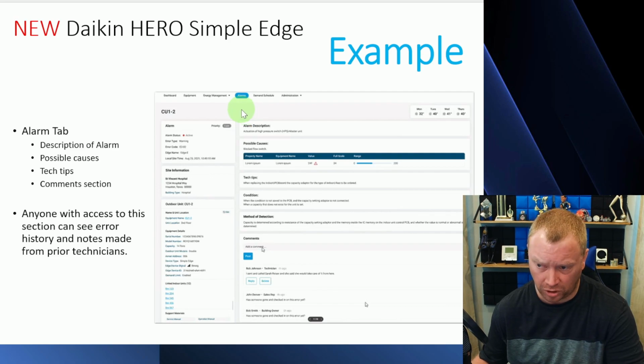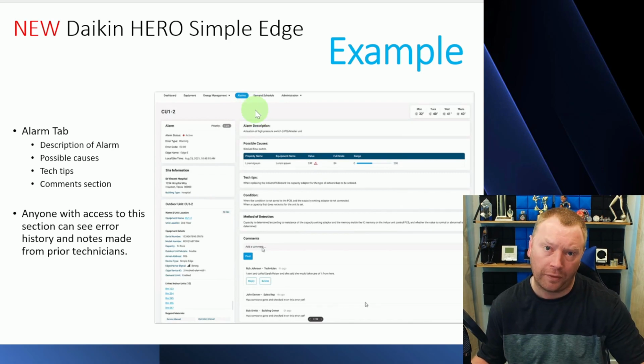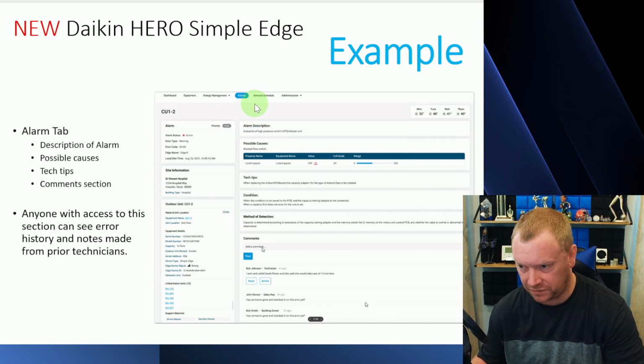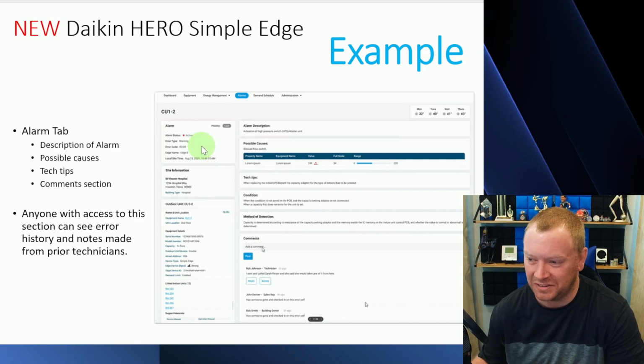And when you go to the Alarm tab itself, there's a window in between this snippet here and just simply clicking on the Alarm tab. It'll actually show you all of your alarms and whether or not they're active, so that way you can see if you have an active alarm. Here you can see the priority of this particular alarm is low, even though it's an E3, I think it says. It's not necessarily a low level alarm, but again, a lot of these snippets are outdated, so that's probably been changed.